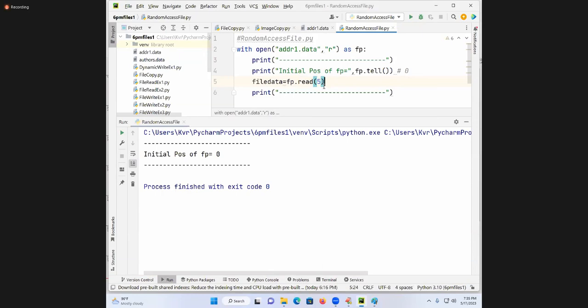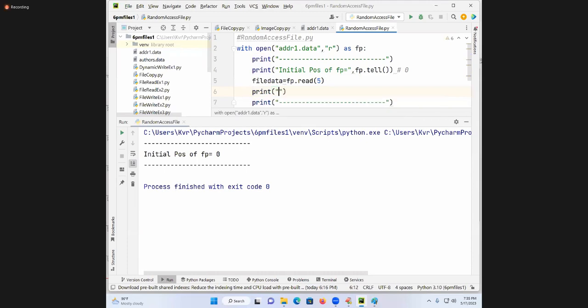So fp.read(5). 0 to 4 means 5 letters. From where will it read? It will read 5 letters from FP, where it is pointing, 0. It will count 5 letters, J, A, M, E, S, read them and print the data.